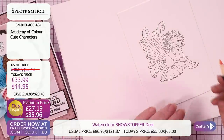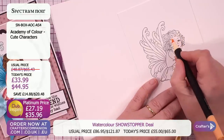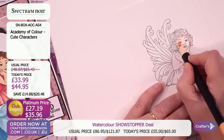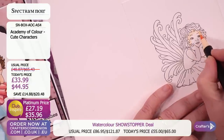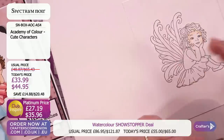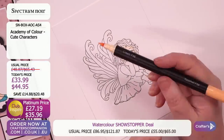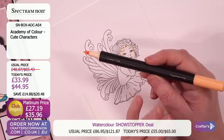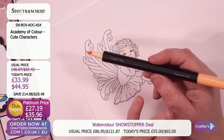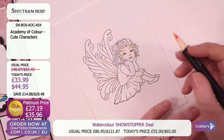For the skin, I'm going to start with FS6 first. These markers have a beautiful, superior brush tip. They're all brush tip markers in the alcohol box. The colours in each marker have been curated perfectly for you so that you can easily pick up the pen and put those colours together. I've made sure that I've picked all of the good colours that are going to make it very easy for you in that box.